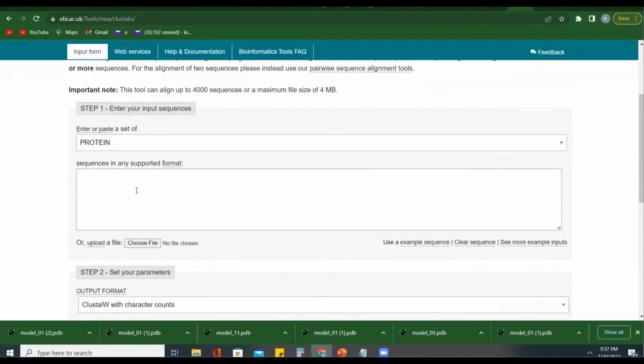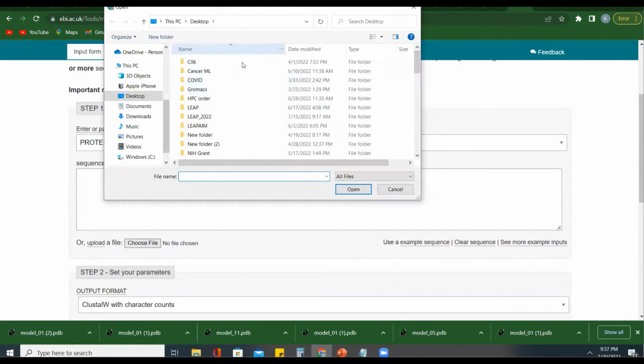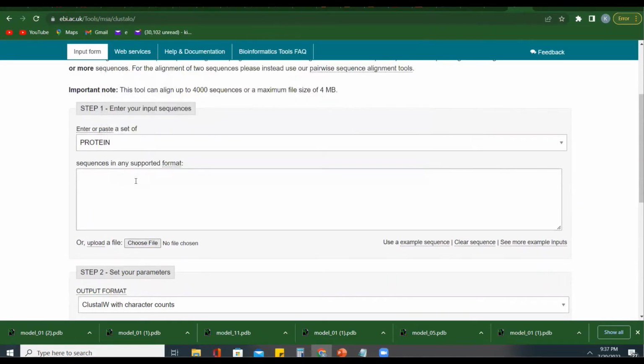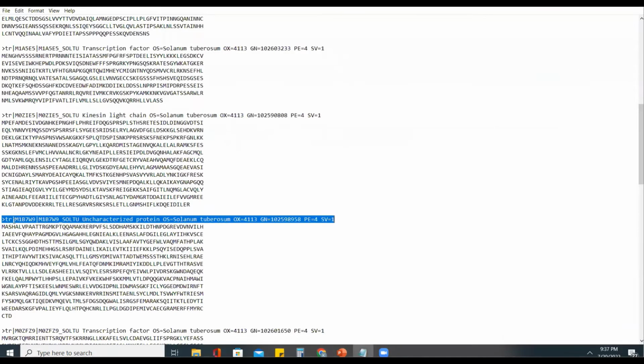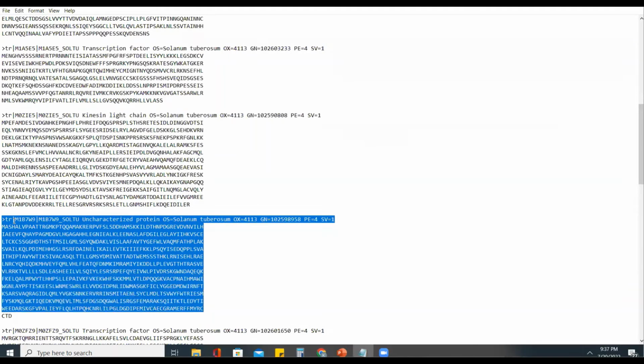So let's do that. If you already have your sequences well arranged in a file, you can upload it from wherever you have it on your laptop. But if you don't have it, you can just copy and paste. Let me use an example. Let's take these sequences that I have here, one or two of them.